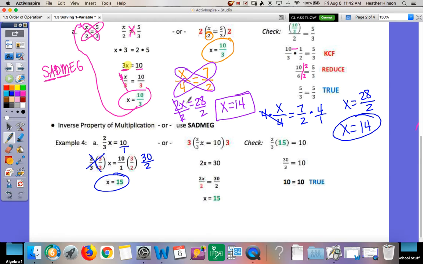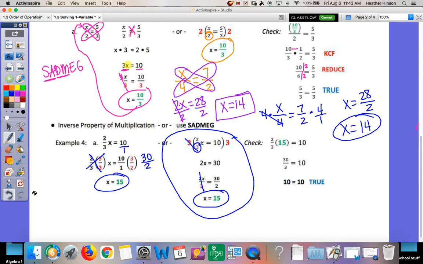Another way you could do this is like we've been doing with division. Multiply out the bottom. So multiply 3 on both sides. That'll cancel your 3 over here. Bring down your 2 and your x. And then 10 times 3 is 30. And then you just have to get rid of that multiplication. So the opposite of multiplication is division. Divide your 2 out. 30 divided by 2 is 15. So regardless of which way you do it, you can do it in 1 step or 2 steps, you'll still get 15. Most people do it in 2 steps just because they don't remember the first one, but either way is fine.